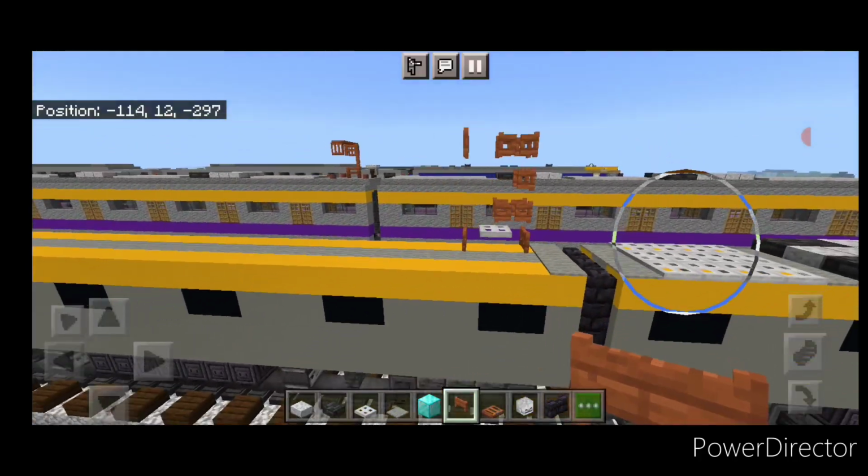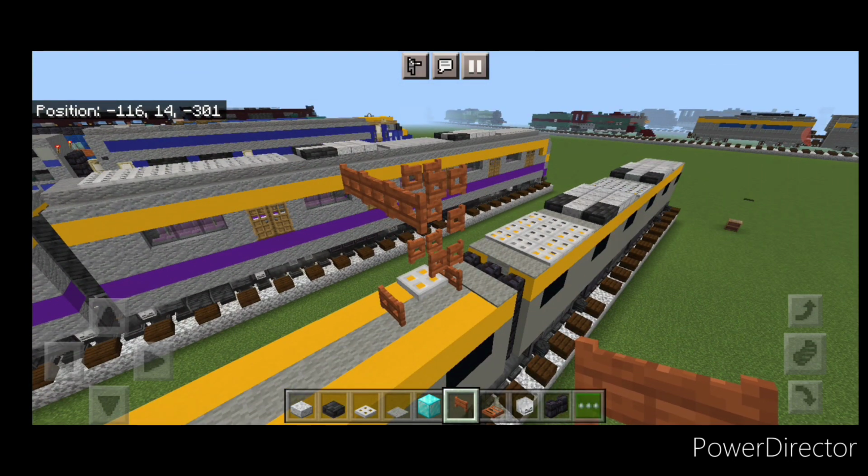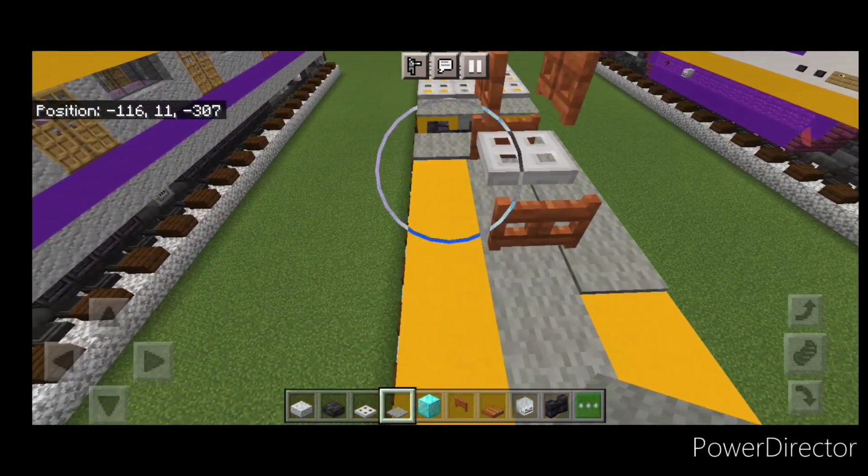Trying something new here. So that's what this new pantograph design looks like here. And then we're gonna take out light gray carpet and put 3 on each side of this.